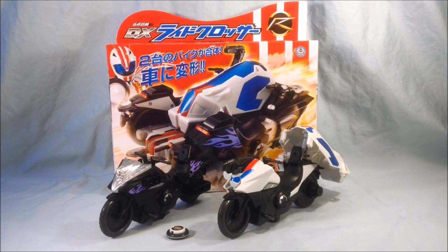And they do transform together, which is kind of cool. So it's definitely no Trideron, but it's also half the price. So it's not really fair to compare it to Trideron. Trideron had sounds and everything, and these obviously don't have sounds. But it's a heck of a lot cheaper than Trideron.